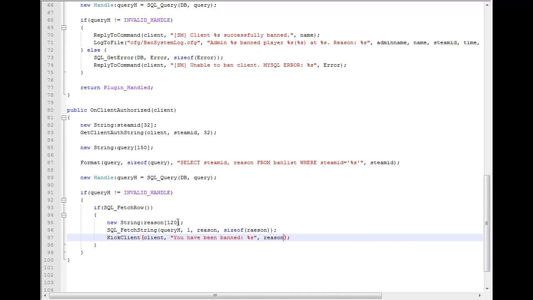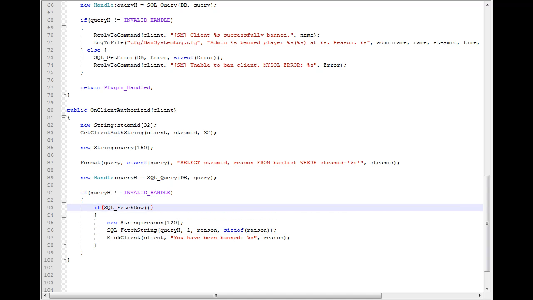I don't know if you played at least in Half-Life 2 Deathmatch, and I think in CSS and TF2 it works the same since it's all based on the Source engine. When you get kicked, you get a dialogue, but that dialogue can handle a very small amount of text. So it's gonna go out of bounds if the text is too large. That cannot be fixed. It's the way the game engine was created, and that's the way it works. So you're gonna have to deal with it if you don't like it.